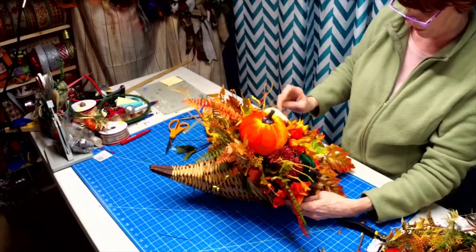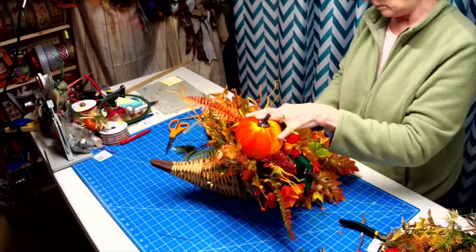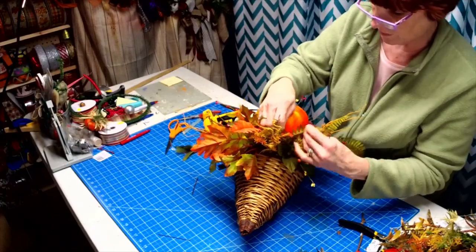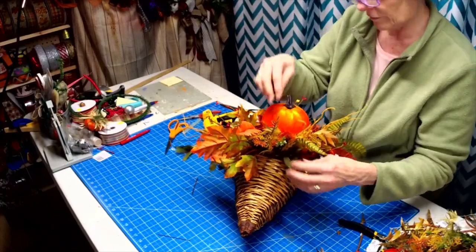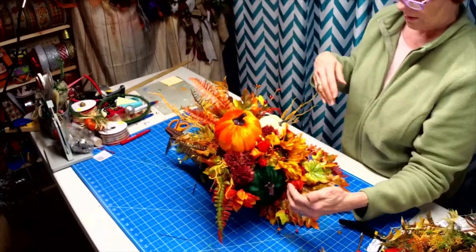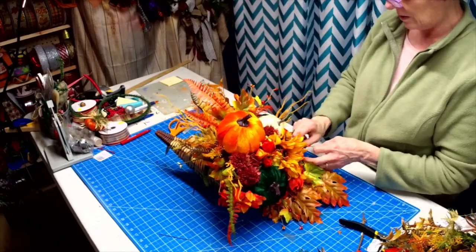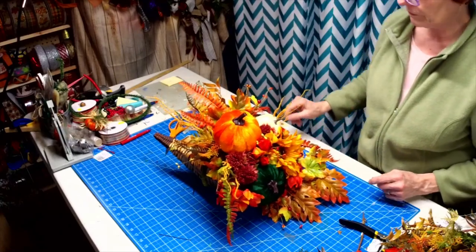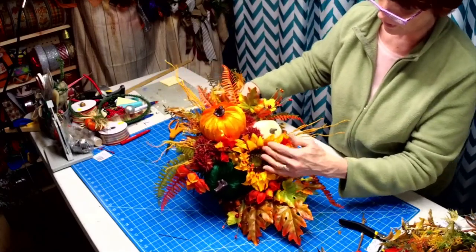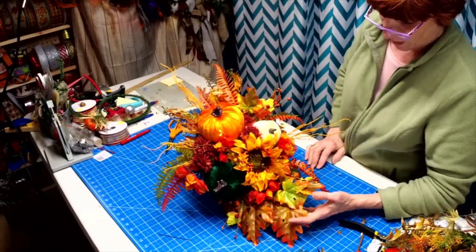I just need to actually... This needs to come up a little, right in here. Yeah, pull that over for my height. There. So then, see, I've got my triangle there. I've got my triangle there. I've got my triangle there. So visually, I think we're good. And I like that pumpkin at the top. And we've got some flowers in here, berries, a bed of leaves.